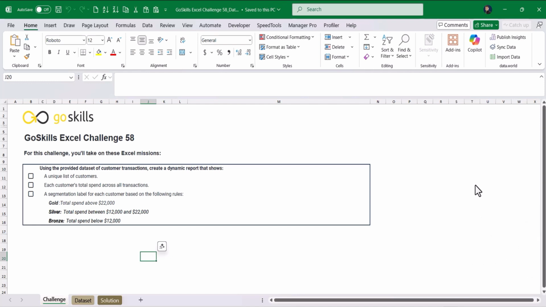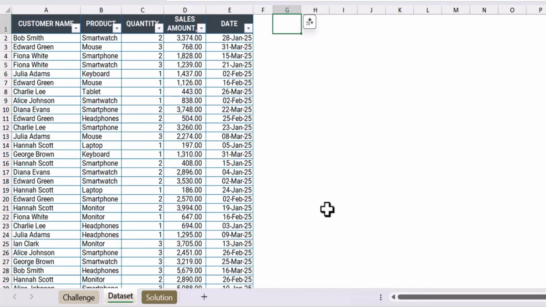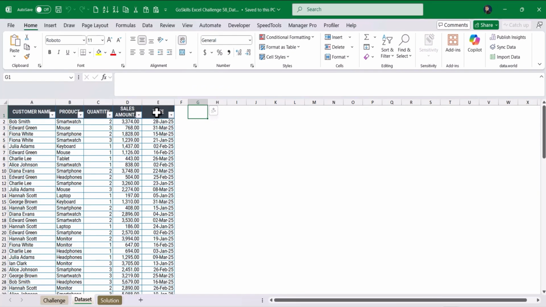Hey everyone, let's jump into this month's Excel challenge from Ilgar. Consider this challenge that a marketing analyst might face. You've got a big spreadsheet full of customer data, which includes a list of the products that they've purchased, and more importantly, how much they've spent with your business over a certain period of time. Wouldn't it be nice to know which customers have spent the most money?